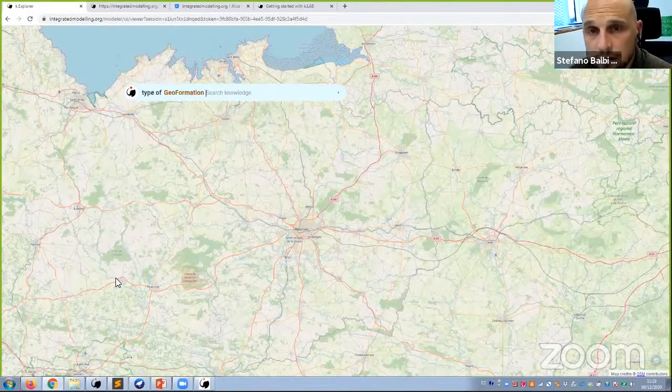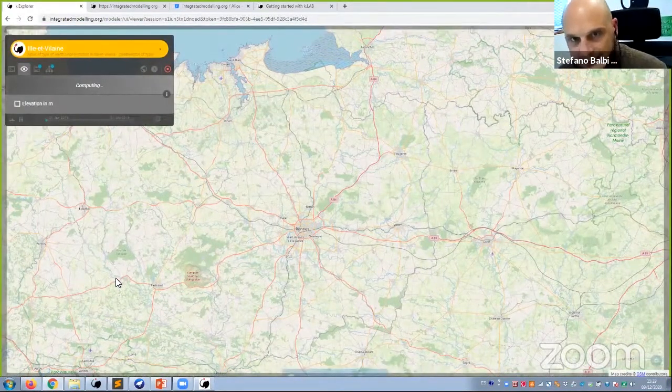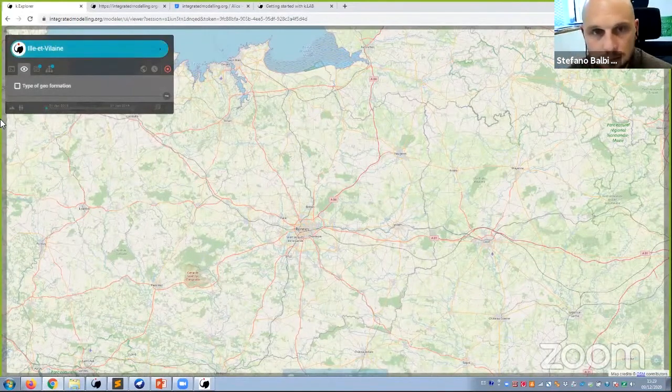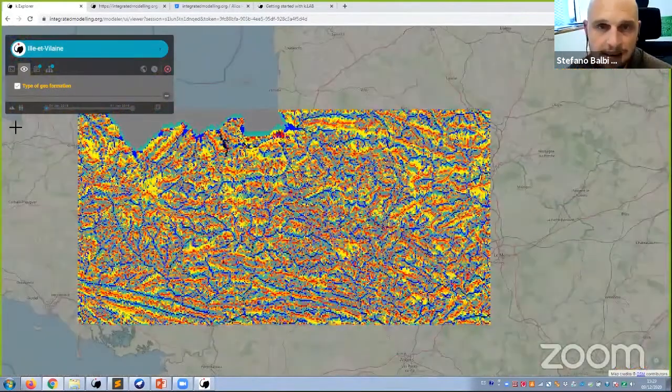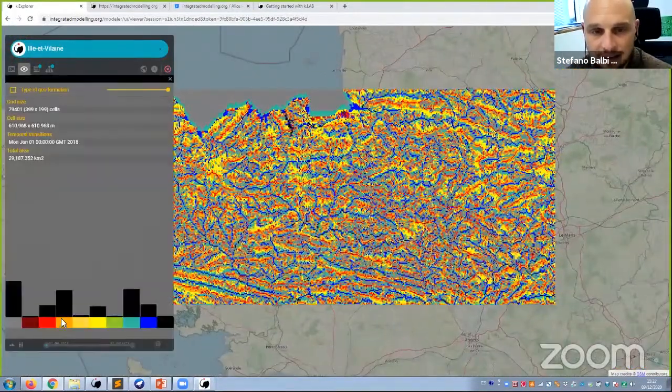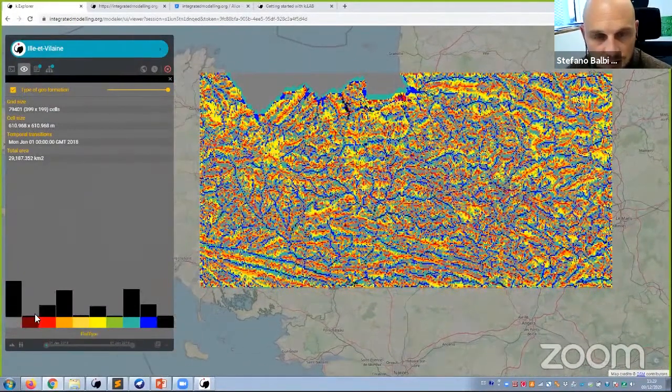So if I search for type of geoformation, the system again is taking elevation, but this time is giving me another model, a little bit more complex than normalizing everything. This is actually classifying all the landscape in terms of type of geoformation. So flat type, peak type, slope type, and valley type.